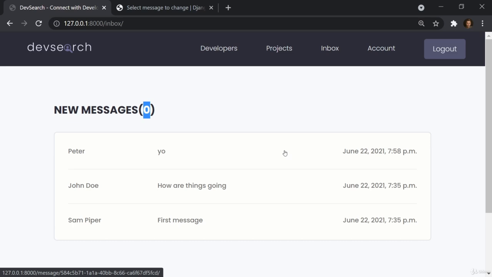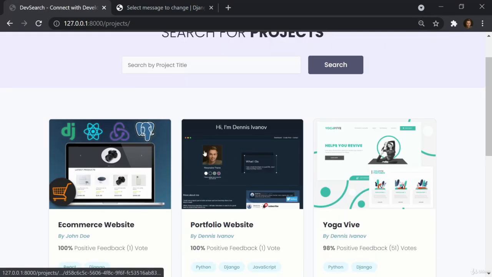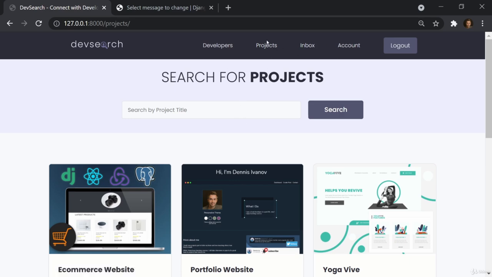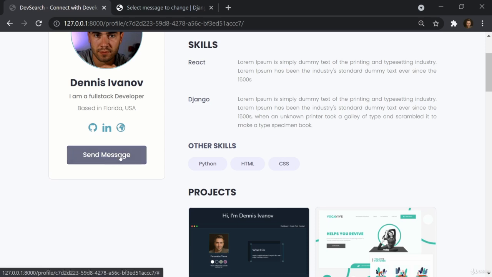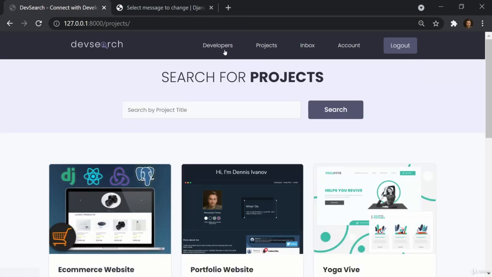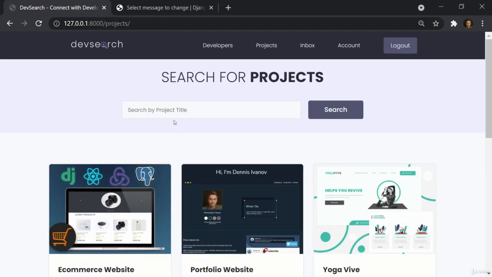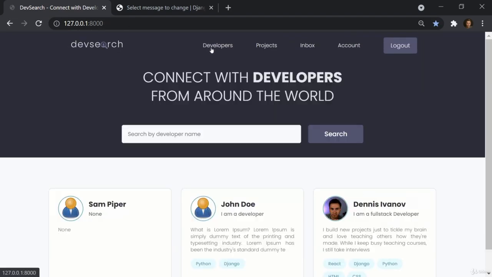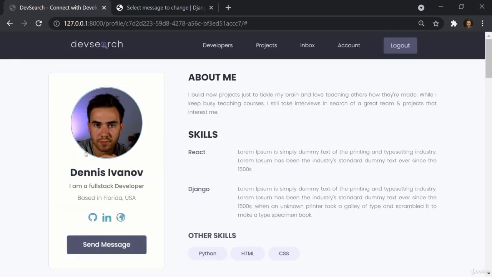So the next thing I want to do is actually create a form to create messages. So if I go to a profile, at this point, I am logged in as Dennis here. If I go to my profile, if I go to projects or developers and Dennis, I want to make sure that if I'm on my own profile, I can't send myself a message. So once we're done, we're going to hide this when you go to your own profile. But if we're on anyone else's profile, like if I go to John Doe, we can see that button. So that button will be hidden on your own profile, and we'll do that at the end. So for now, when we go to someone's account, when we click on send message, we want to see a form. So let's start building this in.